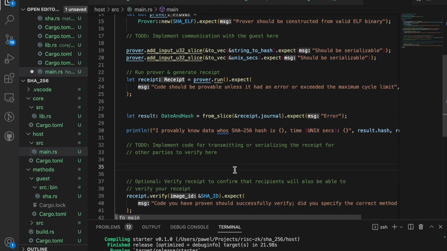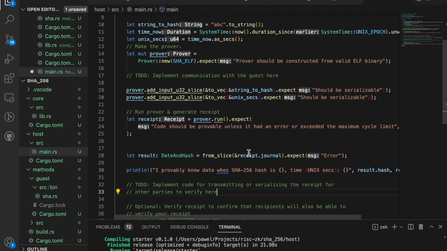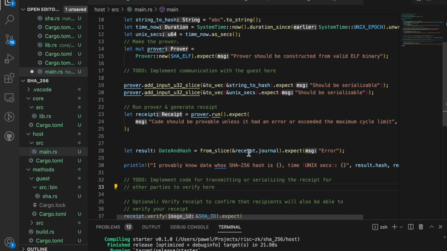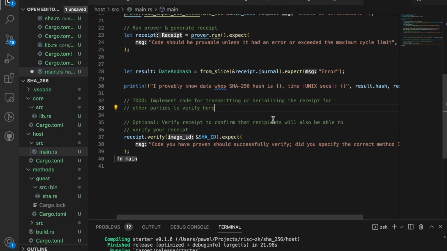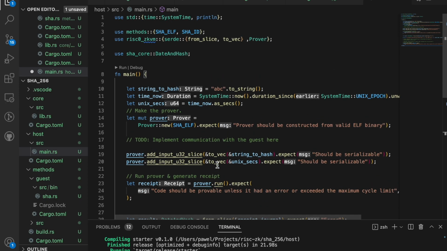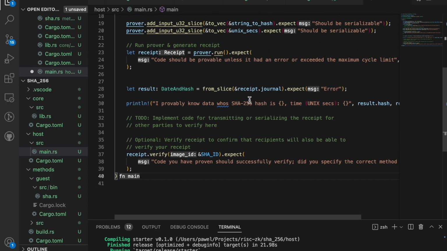However, it's not the topic for this video, so I'll just skip it for now, but if you want, feel free to check out our previous video where we showed how this process looks. Maybe we'll also create a video for the serialization of image ID and the serialization as well. And as a last point, actually, this whole project works. We have the whole workflow now.